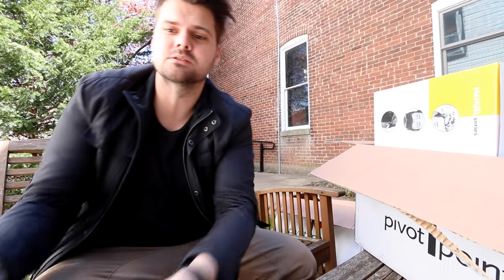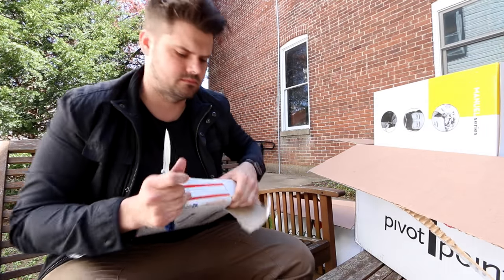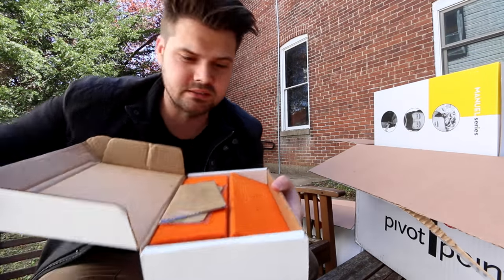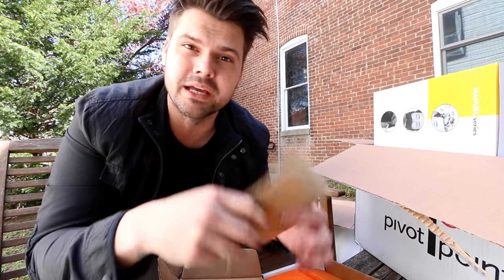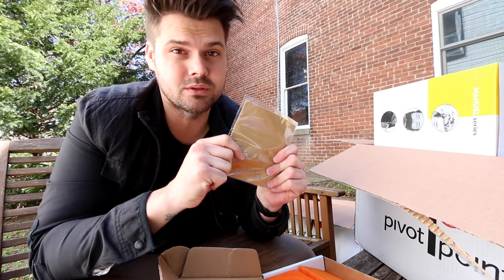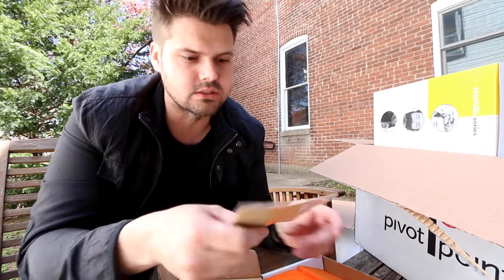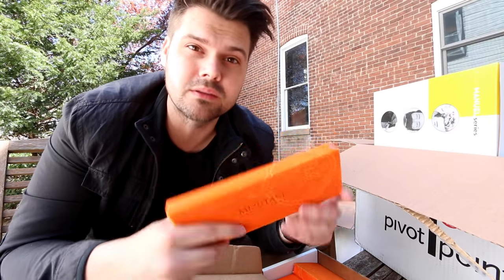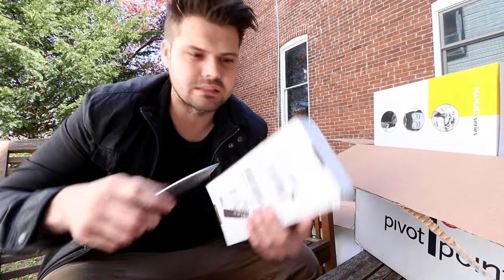I got a couple more packages. I'm excited about this one — it's from Mizutani. So a couple things here: this is a polishing cloth for your scissors. You should definitely have one of these — this is how you clean the blade. You don't clean the blade with a towel or any rough surface, because even though it's made of metal doesn't mean that it's strong. I also ordered these boxes which I'm gonna do something fun on Instagram with, so make sure you check that out — follow us on Instagram at Free Salon Education.